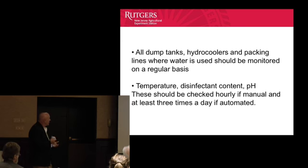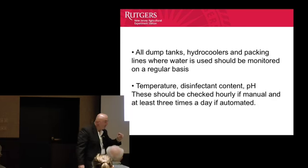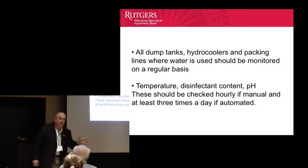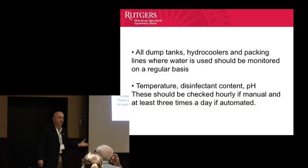Dump tanks, hydro coolers, packing lines should be monitored on a regular basis. Temperatures, disinfectant content, pH. For some people that are using a disinfectant, for example, knowing the temperature of the water or the pH might be important. If you're just using municipal water and you're not treating it, the pH and the temperature is less important.